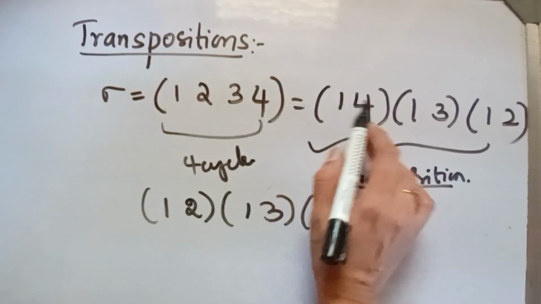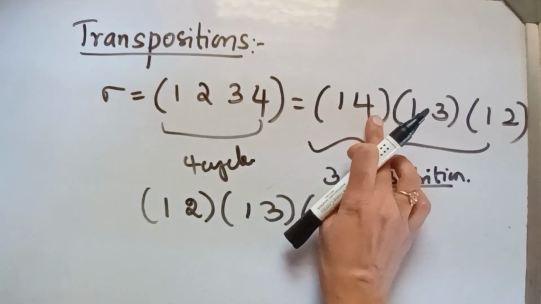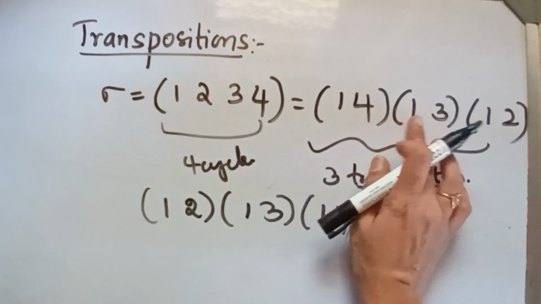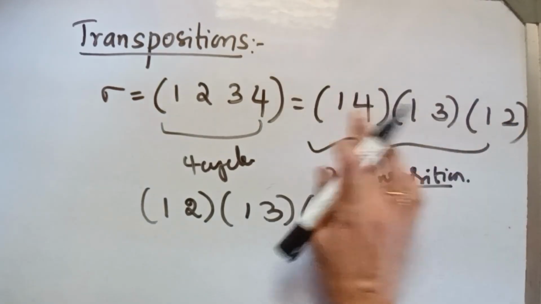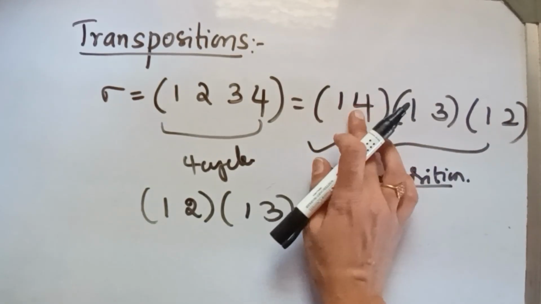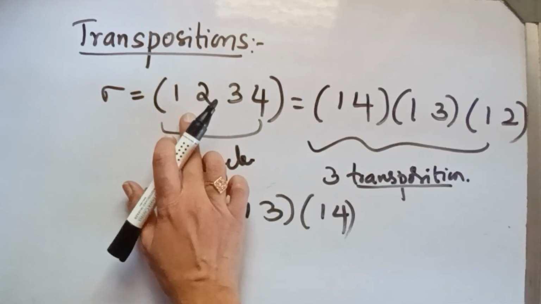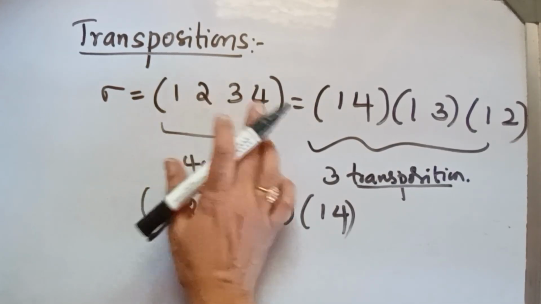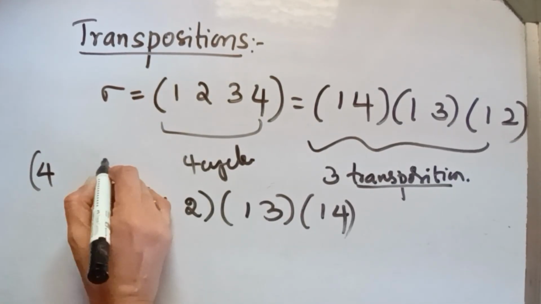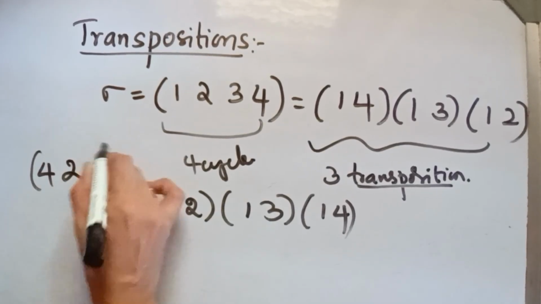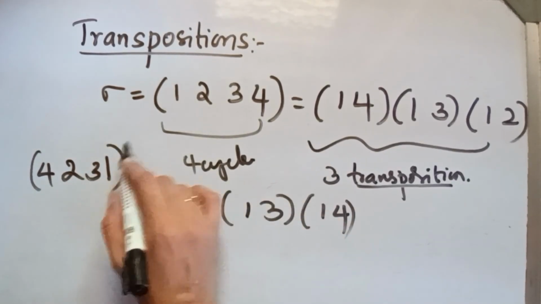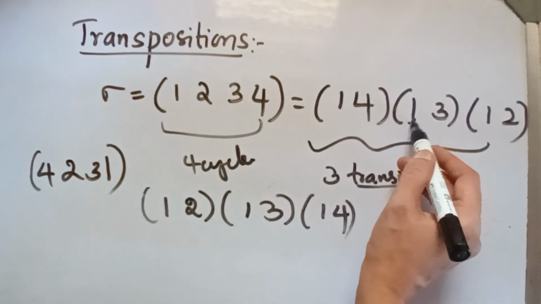See, (1 4) means what? You may think 1 goes to 4, 1 goes to 3, 1 goes to 2, then it is a mapping, so how can it go to different elements? It is not like that. 1 goes to 4 means in the initial permutation you have to swap 1 and 4. So what you will get? 4 1, and 2 3 as it is. Next, after that, sequentially you have to apply this operation.